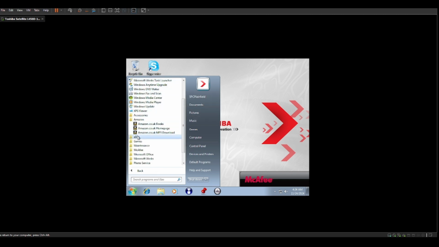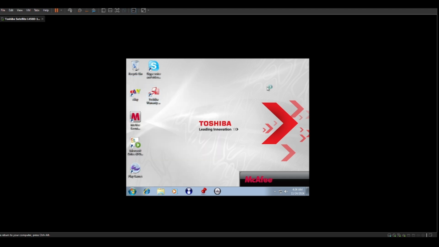Then we got Amazon, we have eBay. Let's see what games we have. There's Plants vs. Zombies. And there's Bejeweled 2. So this is actually the first Toshiba machine to feature Wild Tangent games.